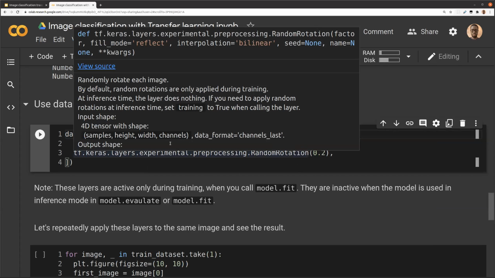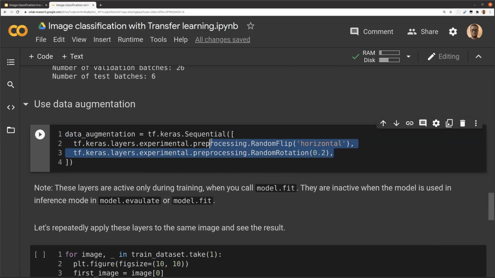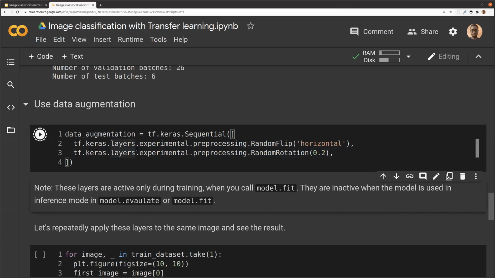Ça, c'est pas mal du tout et c'est nouveau même. Le fait de pouvoir ajouter des couches, c'est expérimental, des couches de pré-processing directement sur le modèle. Ça permet de ne pas avoir à refaire ces couches en dehors du modèle. Une fois qu'on veut déployer le modèle, on n'a que le modèle. Sinon, il faudrait faire nous-mêmes tout le pré-processing, et après appeler le modèle. Ici, on va juste appeler le modèle, il va appliquer chaque couche. Ici, c'est des couches d'augmentation que TensorFlow sait automatiquement qu'il ne doit pas utiliser quand on appelle une méthode comme evaluate ou predict. Ce n'est que dans le train qu'il doit les appeler. C'est important aussi. Donc, on exécute.